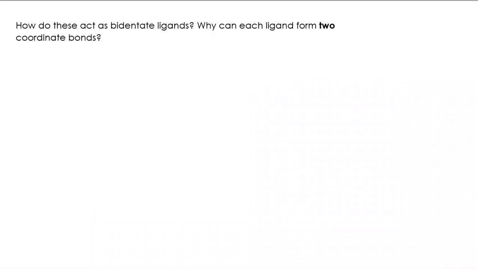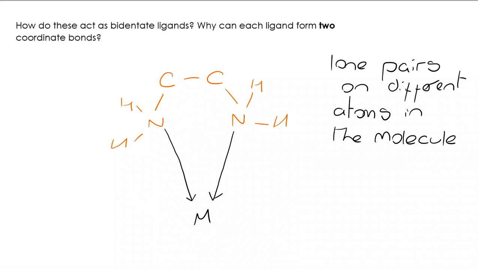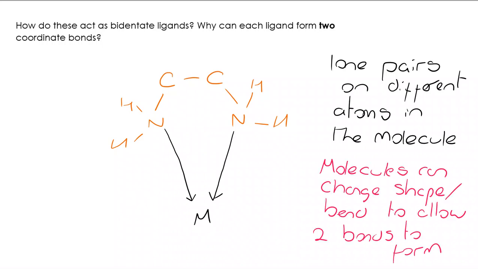So how could they act as bidentate ligands? What could they do to allow them to form two coordinate bonds? Let's take a look. I'm going to draw it in a slightly different way. This is now a longer chain, an NCCN chain. Because we've got that flexibility, the structure can fold around. That would allow both of those pairs of electrons, I've taken them off because you shouldn't include the pair of electrons and the coordinate bond, and they're going towards the central metal ion. Because the lone pairs are on different atoms in the molecule, the molecules can change shape, bend, and fold to allow two bonds to form. We actually call these chelating agents. Chelate comes from the Latin for crab-like. Think about the crab claw folding around.